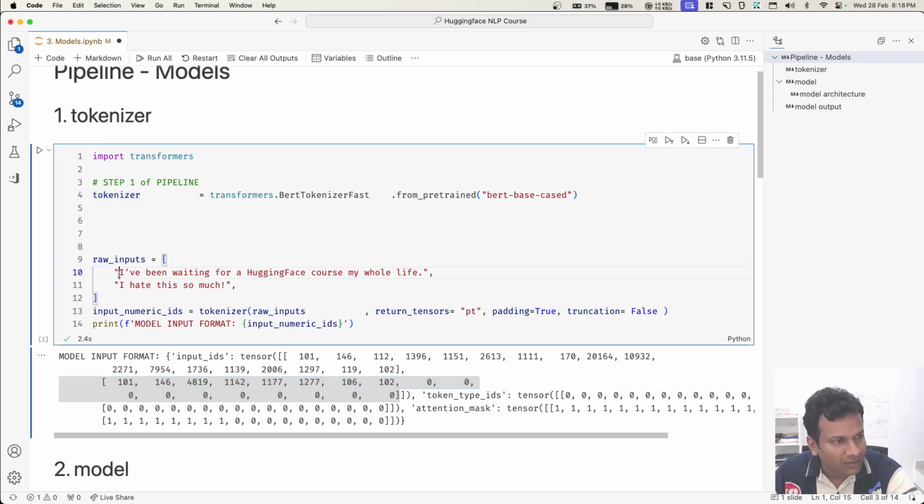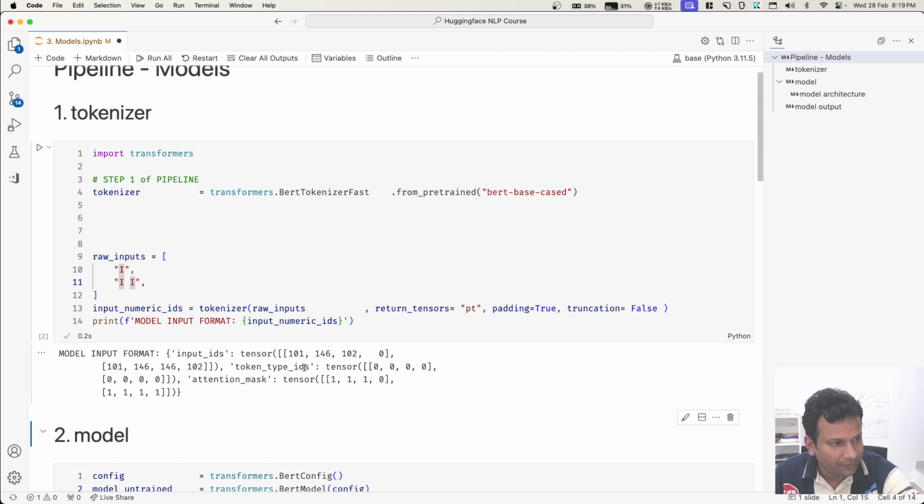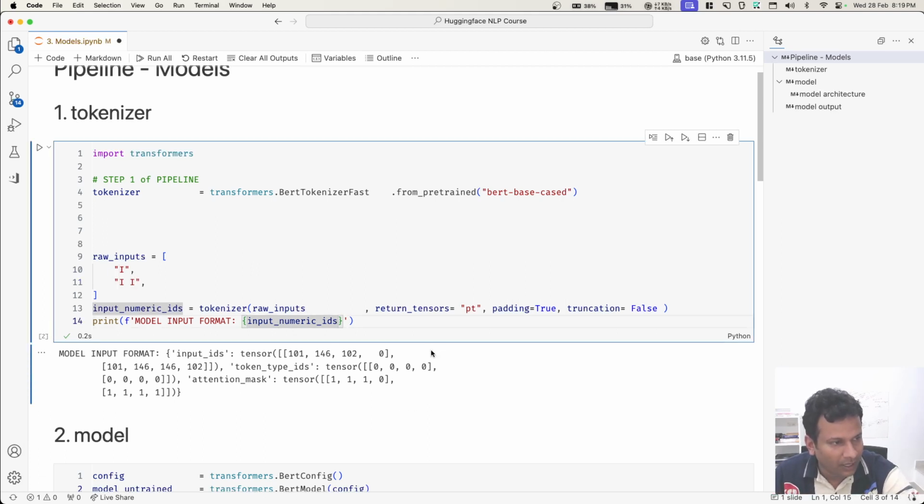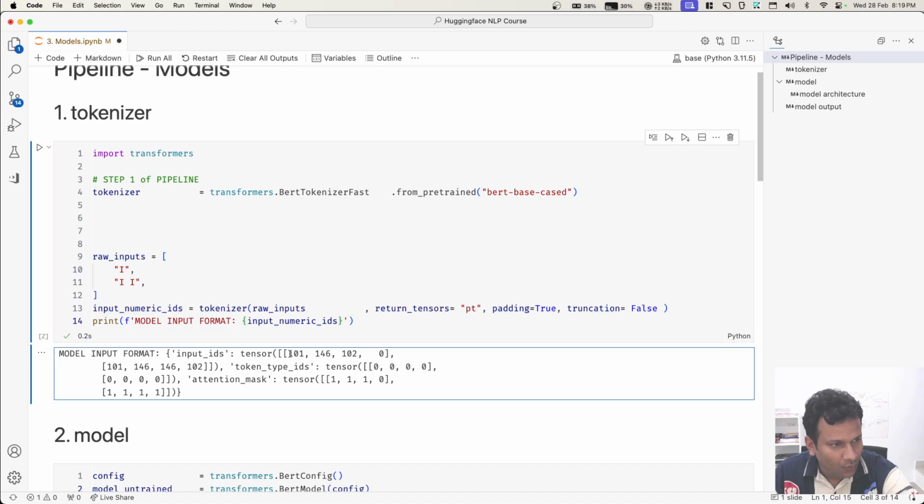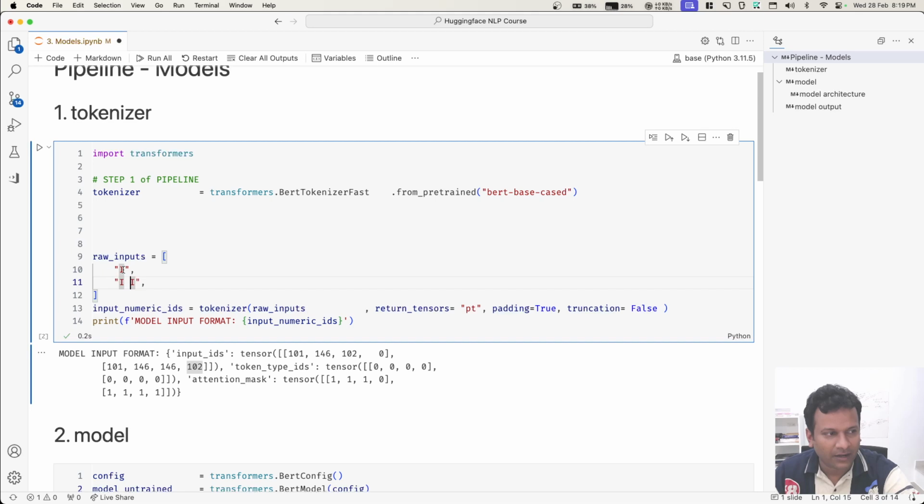So play with the sentences here. Try to understand the tokenizer. What does it do? Let's say I say this here, capital I. What does this thing tell us? What is the output? 101 146 102, and here also 101 146 146 102. We can immediately understand one word is being mapped to one number. Now I wonder, if I say small i, is it mapped to the same thing?